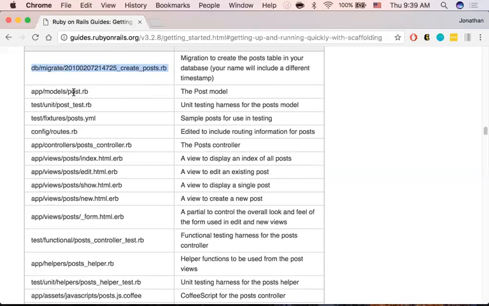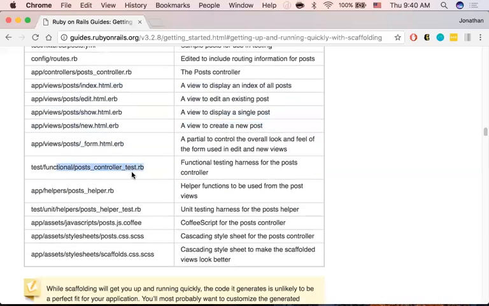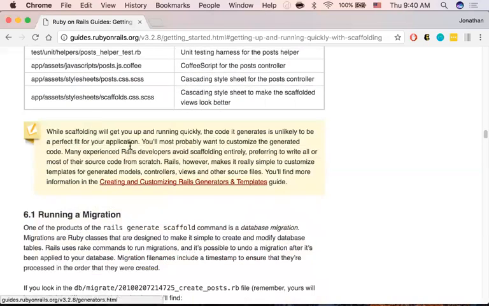The migration, the post model. I don't want this because I'm not using Test::Unit anymore. I'm using RSpec instead. All of this, I don't know what post.yml is. I know what routes is going to be. I have the controller and all of the things that you usually have in a CRUD app. Has the test I don't need, and then all this extra junk at the bottom, like the post.js.coffee or post.css.scss and all that kind of stuff.